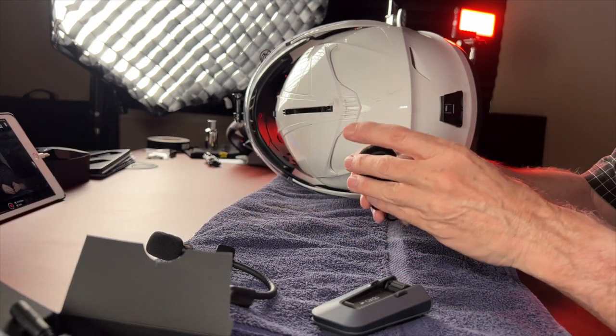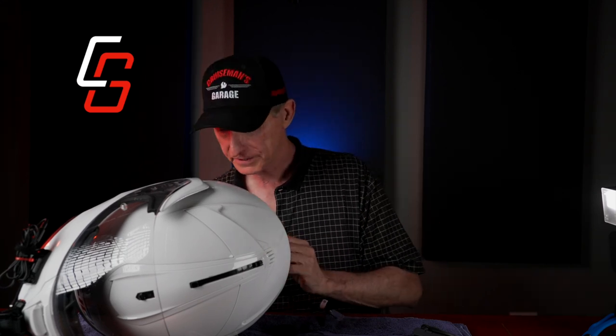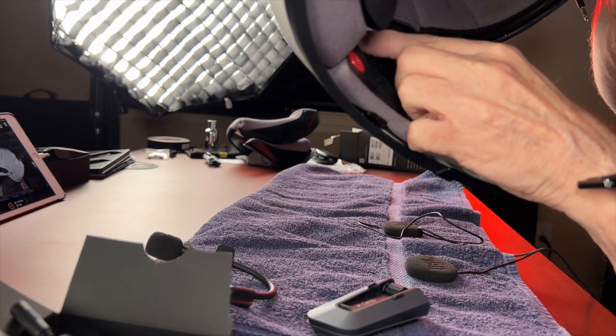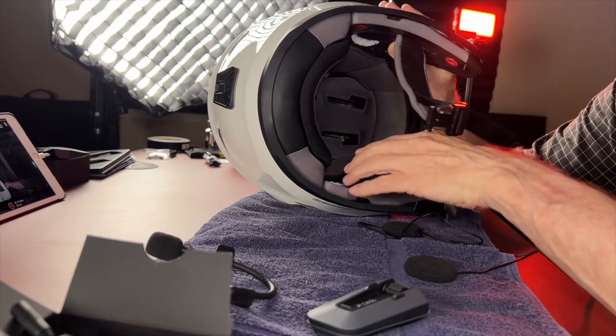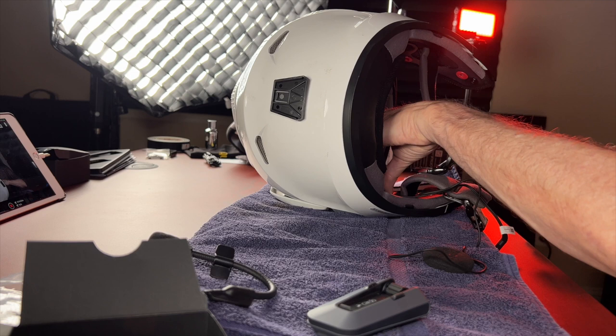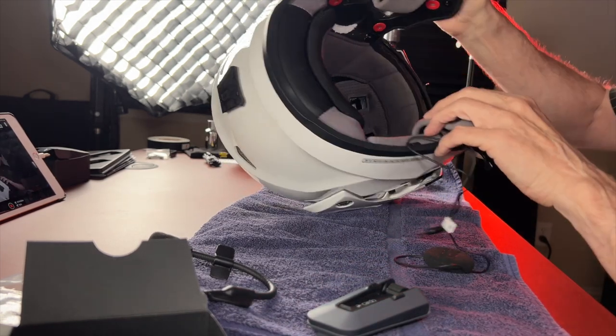This is a modular helmet. I have already removed the cheek pads, and I've removed the speakers, headset, and microphone from the Senna. Here are the speakers — they look about the same size as the ones I pulled out of the Senna 50C. These are JBL. The shorter cable is going to be the left side. I have already installed the Velcro inside this helmet. I also carved out some of the foam, because I tested some large speakers a while back, though you wouldn't have to do that for this installation.